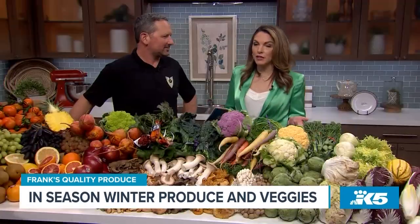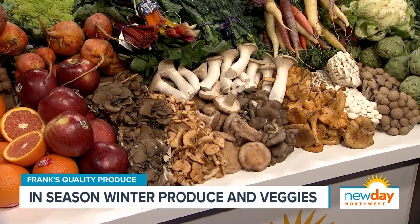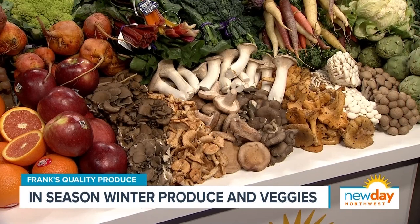Sometimes you think winter is not a great time of year, but that apparently does not seem to be the case. So what is in season now, other than everything that I'm looking at? Well, right up front and center is the mushrooms, and there's all kinds of varieties of wild mushrooms coming out right now. With the snow and things like that, everything got put on hold a little bit, but you're starting to see chanterelle mushrooms, hedgehog mushrooms, some ayatake mushrooms — those are all in right now.